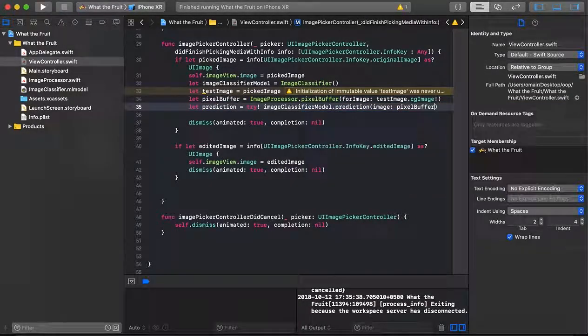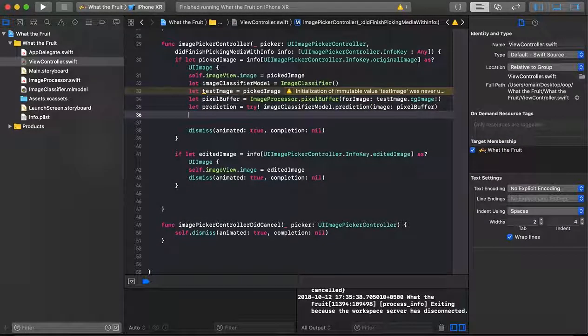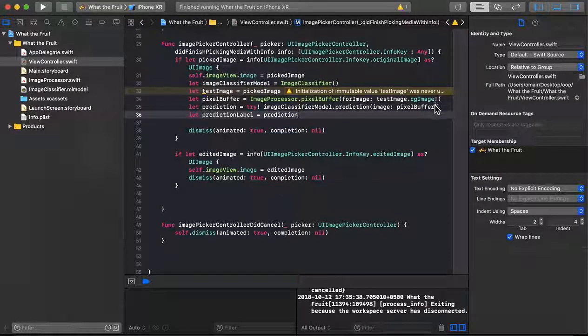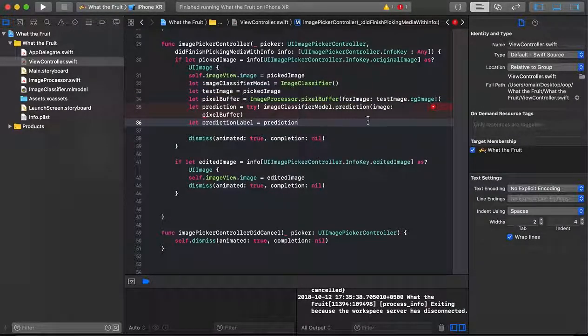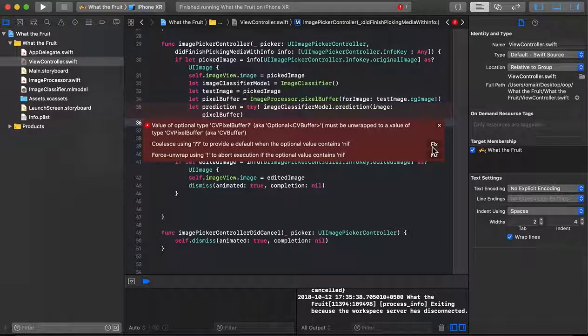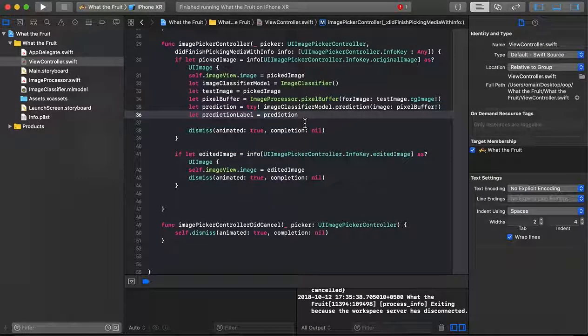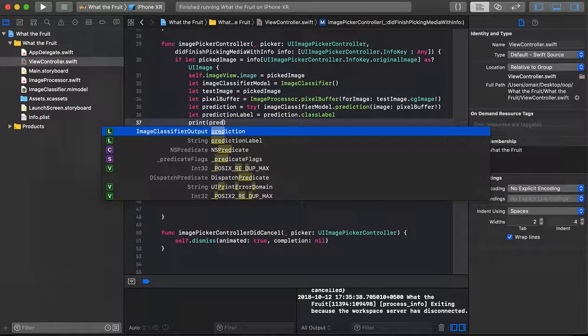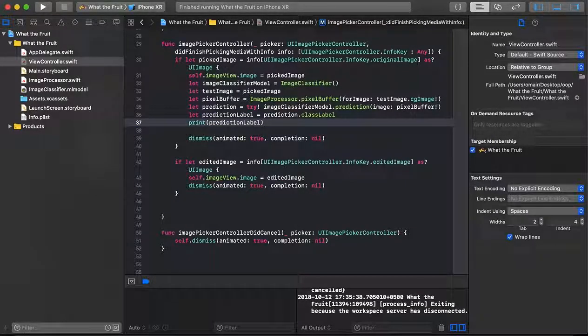So we pass in the pixel buffer, and now we can apply the prediction and get some kind of output. So let prediction label equals prediction, let's unwrap it first since we know it's always going to be there, dot class label. And now we can just print out what the label is.